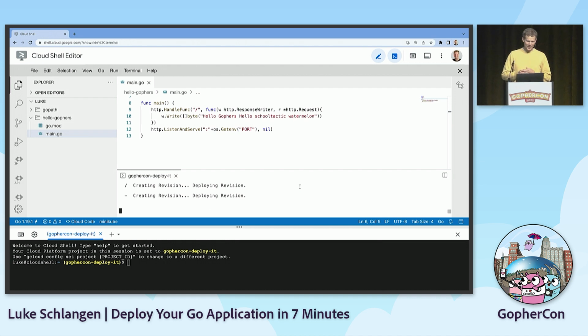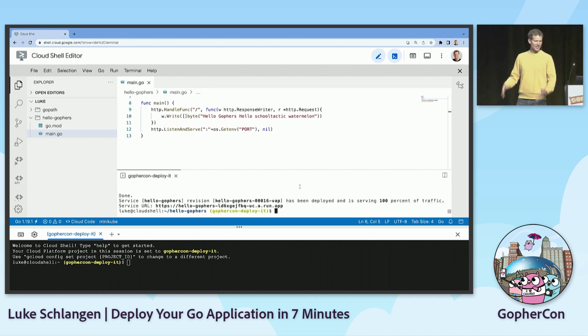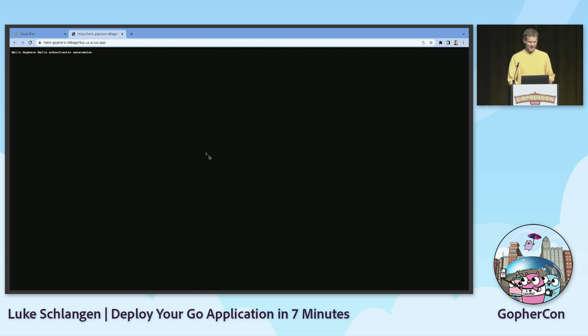It's still building. I suppose I'll mention that this is on Cloud Run. So you don't have to do any installs in order to get this working. I'm on Cloud Shell Editor. So assuming you have a Google Cloud account, you can head to shell.cloud.google.com and you can just spin this up. 3 minutes has never felt like such a long time. There's a URL. Let's click it. Yeah!